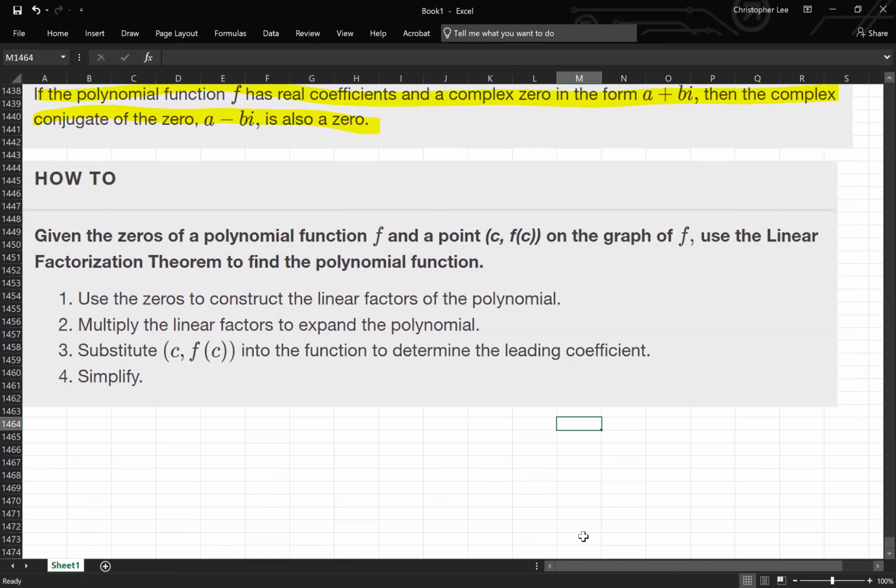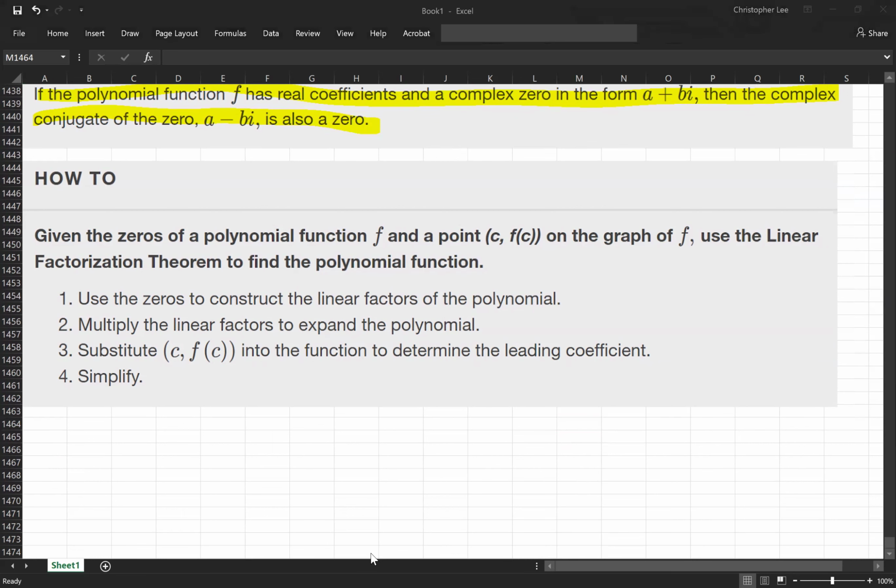So basically what's happening in this kind of problem, you're going to be given some factors, but it's not complete. There's some a missing there. You have to use the point that they're telling you is on the graph to figure out what the a term would be, for example. And that's it. Not too bad. All right, we could take a look at a question. We'll call it our last question, then we'll call it a night after that.